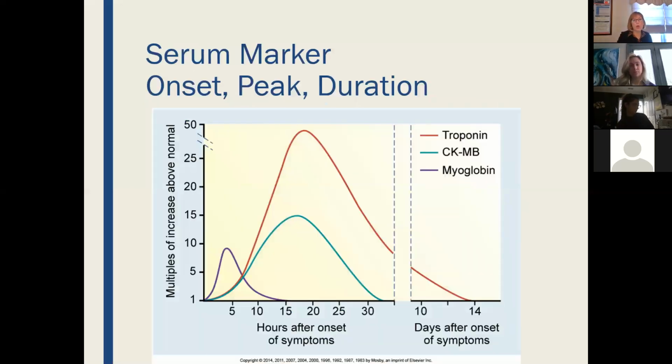So here's our graph to show you the difference. This, your myoglobin here, and myoglobin can be affected by other things, God knows, but this is all we had. So you missed that window, you missed it. We had no lab proof you had an MI. Then here's our CKMBs, which are still used in some hospitals. Every time I travel around going to conferences, people say that's what we rely on is the CKMB. But most places will use the troponin. And here we have a much higher spike for a much longer period of time. So it's a better test.